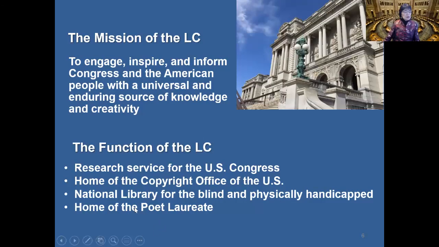It also serves as the National Library for the blind and physically handicapped, usually visually handicapped. It's also the home of the poet laureate. I think every year or every other year, they elect one. And they also have a young readers ambassador. Every other year, they elect one.